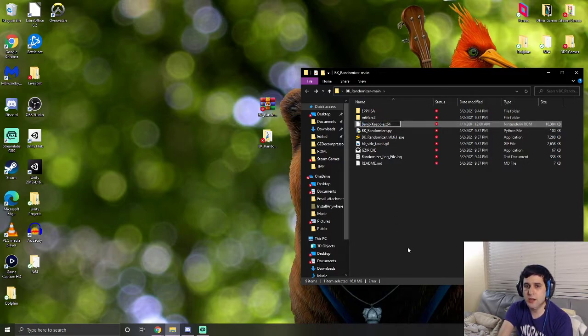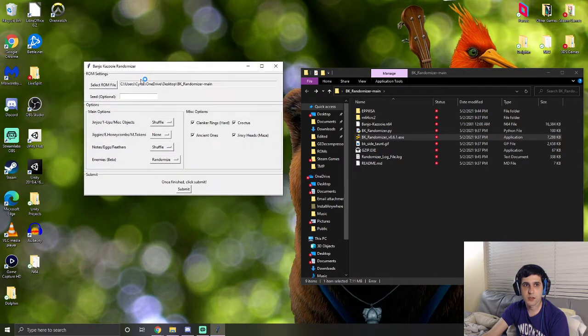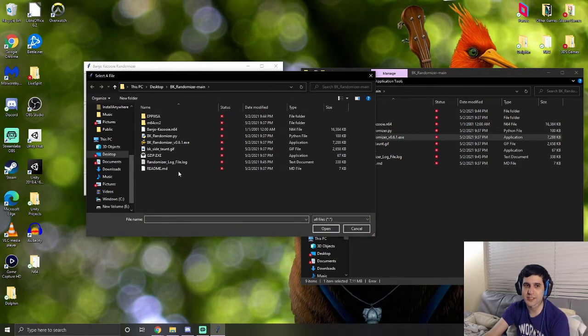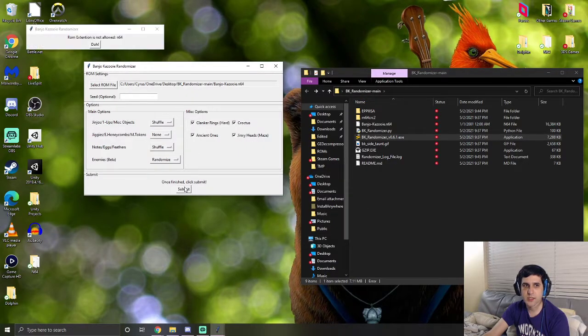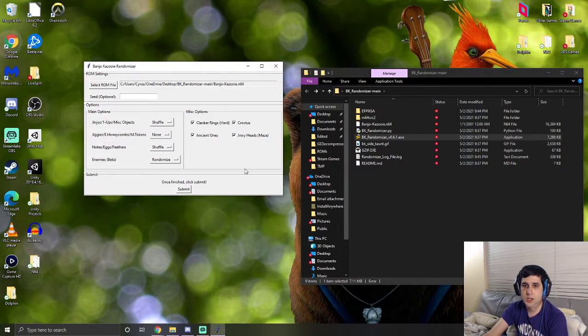And if this is not the base, if this is not a .z64, so let's say I make it an N64. Yeah, it's fine. I have copies of this, and I go ahead and try running it. So select whatever. By default, it won't even show it, but I can say all files and click on this guy, say submit, and it says this is what should have showed up when there was a space, but I think I'm only looking at the directory, not the actual file itself. So ROM extension not allowed, N64. That should get a majority of your errors.